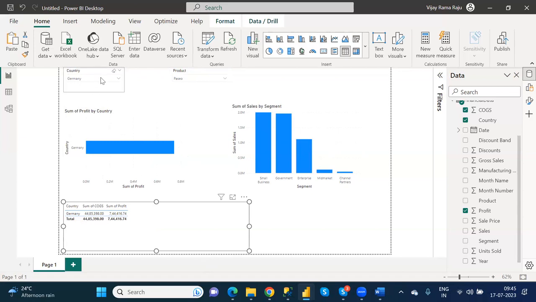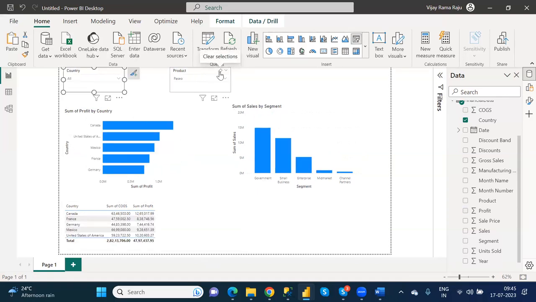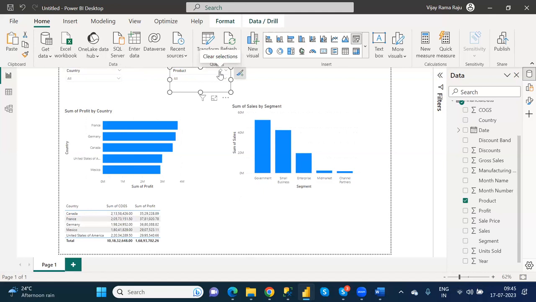Okay. So Vijay, why do we need to filter? Because we need to see the individual data, whatever it will be. Okay. Suppose you are not filtering here. What will happen? All the data, the complete data, will show. Understand or not? Is it clear or not? This is how you can represent the data in the visual. Okay. So this is how you need to create a report and everything.